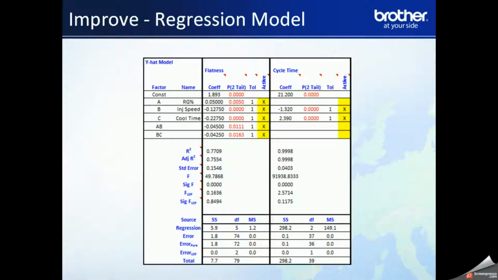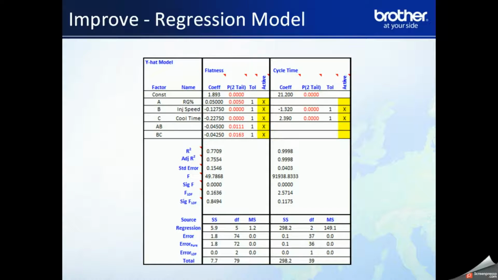It's a computer controlled process. So if you set the machine up and you say it's going to be a 28-second cycle time, it always hits 28 seconds. Whereas the flatness, if you set the process up and you measure the flatness, every time the machine opens, the flatness of the parts are slightly different. Therefore, we get a little bit of noise. That degrades the R squared, and that's why we got 0.77. But that is still a very good R squared.